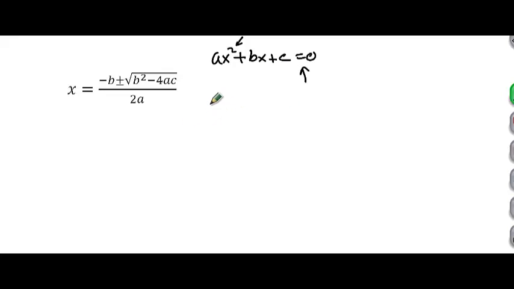So an equation we can use the quadratic formula on would be something like 2x squared plus 3x minus 4 equals 0. And the key with the quadratic formula, and I just made up that problem because I kind of expected it not to work all that well, is it really doesn't matter how messy these numbers are, whether they work out nicely or not. You can plug into the quadratic formula and solve any quadratic. That's the key to them.